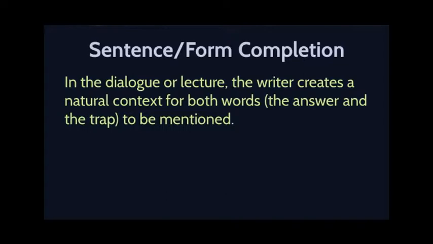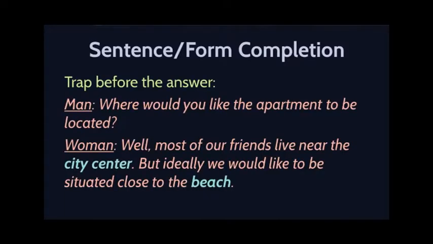is for the writer to think of another possible answer as a trap. And that, in this case, would be city center. So notice beach is the correct answer. City center is our trap. Now the trap can come before or after the answer. That's what makes traps difficult. You have to listen to both and listen for the trap either at the beginning or at the end.